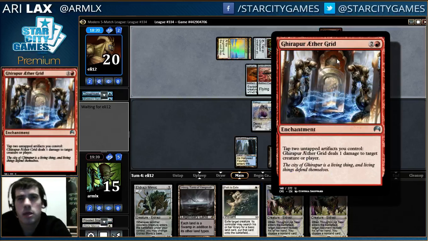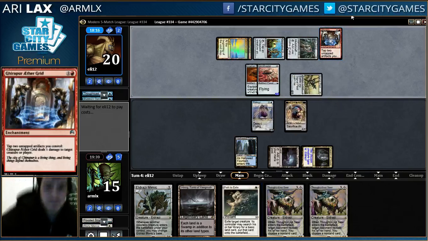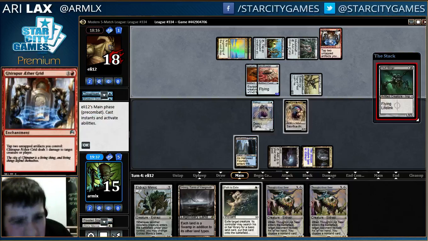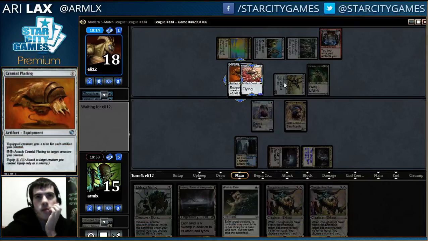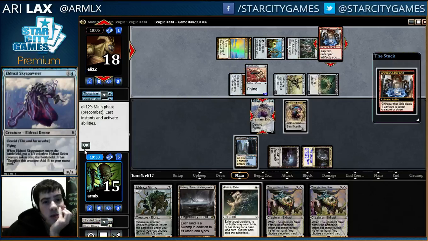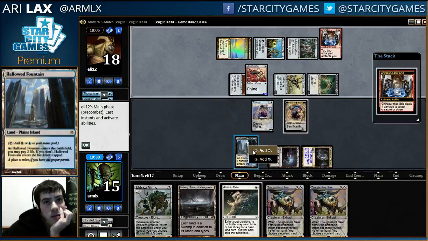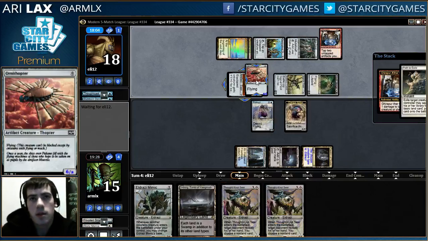I guess they can board in one of these, or one Denial, which is weird. I guess they can assume I have like a Hercules or something. Oh, that's kind of awkward, because they get to tap the Plating and the Scourge and shoot down the Sky Spawner. This game's probably out of reach for me. Let's just kill that right now so I can F6.